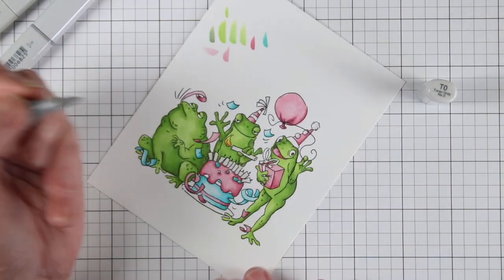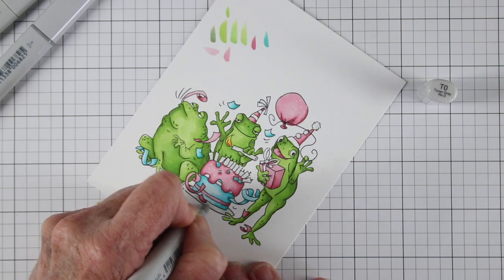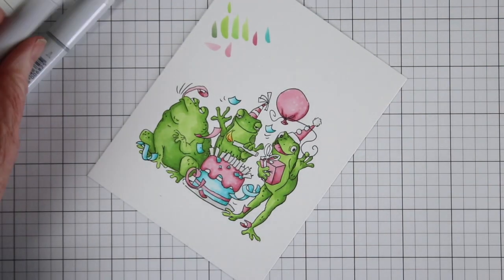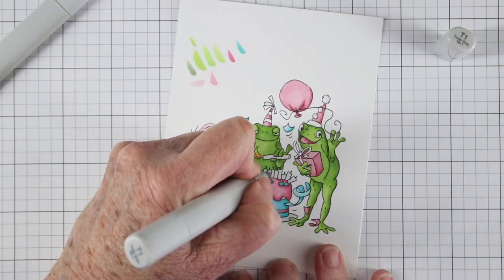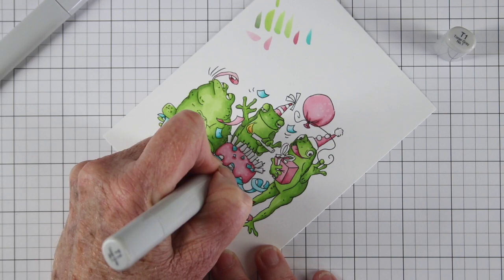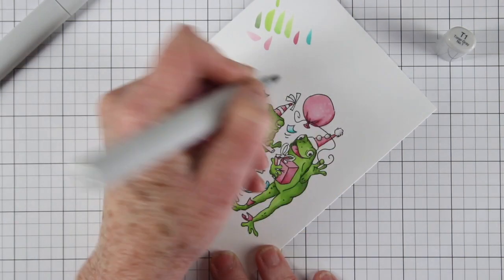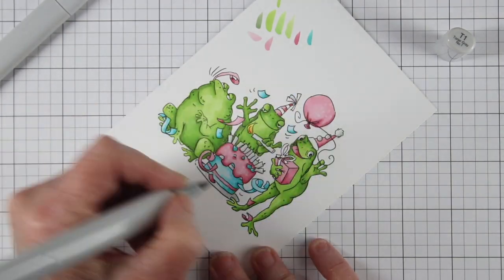And finally, the last colors I'm using are the toner colors, and these are grays, and I'm using T0, T1, and T3, and I'm just adding shading to the white areas and also the candles on the cake. They're great colors to also add around your image once you're done, but I'll be cutting this out completely. That's why I didn't worry about having those marks on my card.